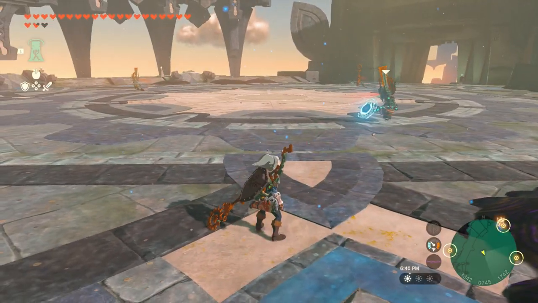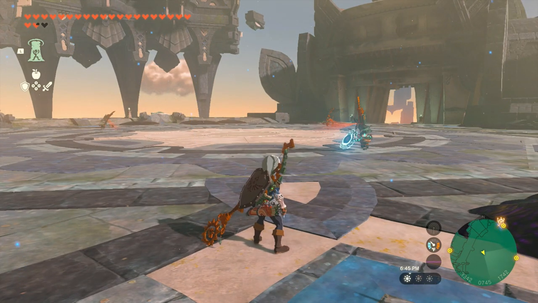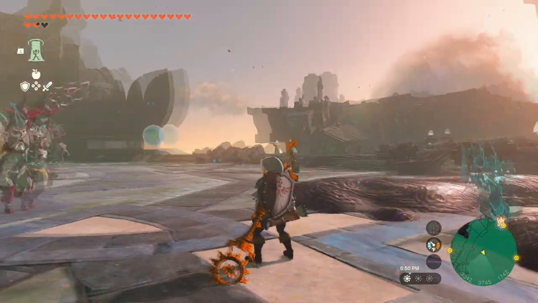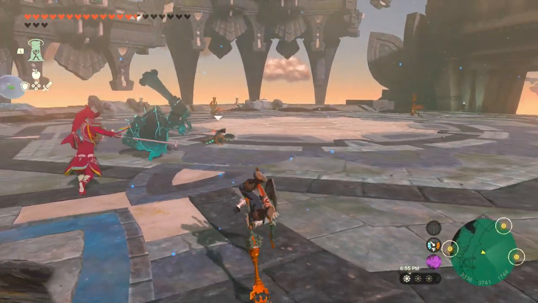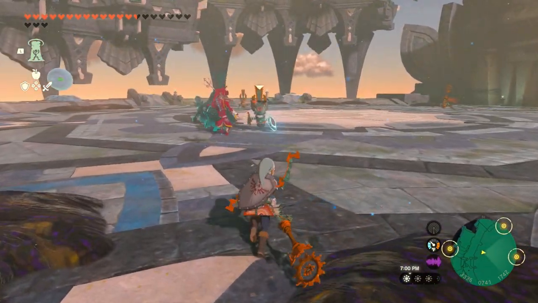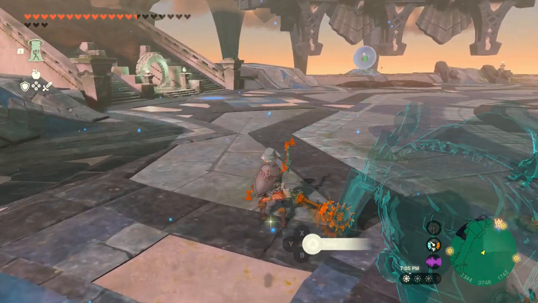What the hell? What is this thing doing here? I don't remember these guys being here. Alright, let's... Oh, you skipped the shit on the side then. Okay, it doesn't work. What the fuck? I gotta take this weapon off. Get out of here. Yeah, give me a little one hand.